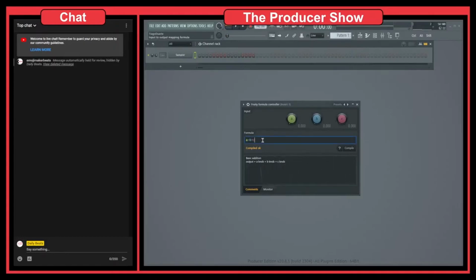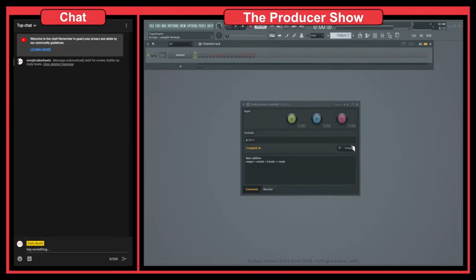And if you want to go into DSP concepts, digital signal processing, or mathematics, you can really put some really cool formulas here. We also have some help that says allowed syntax. So if I click, it shows me a page from the Image-Line help guide.